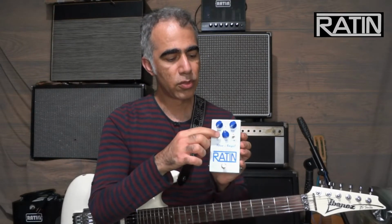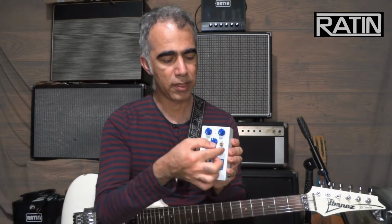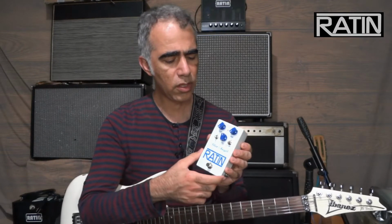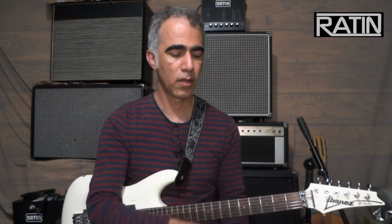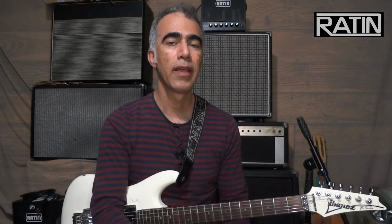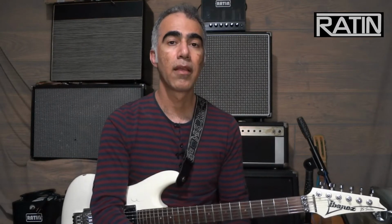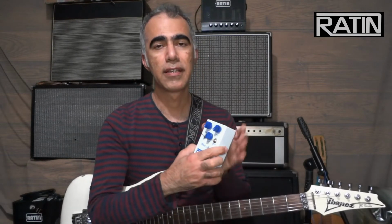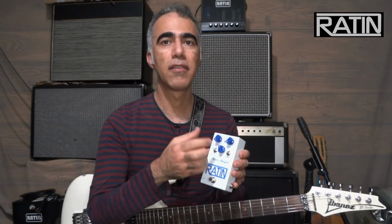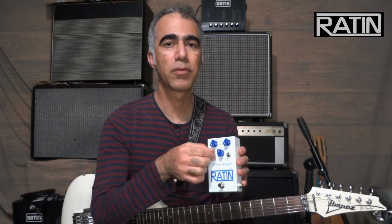As you can see, there are also two toggle switches. Fat switch, a two-position toggle switch, and dynamic, a three-position toggle switch. The fat switch is a very useful function and tool in this pedal. Imagine you have a guitar that has a thin sound and you wish to fatten up and thicken the sound of the pickup in order to create a fatter distortion or overdrive. This switch does this, and it's perfect when you want a fuller and fatter sound without being boomy. It works on the lower mid frequencies.